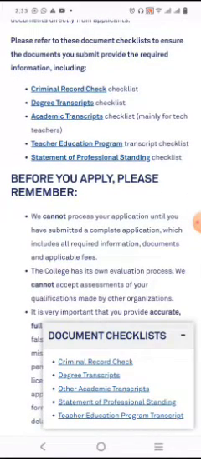Now it must be noted that there are other documents that you would be required to upload on the document portal. These ones, 1, 2, 3, 4, 5, are all documents that will not be submitted by you. I'll repeat. There are two sets of documents.